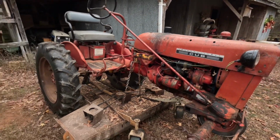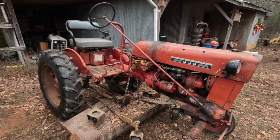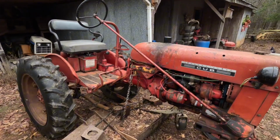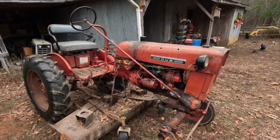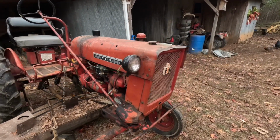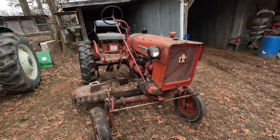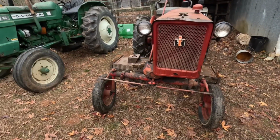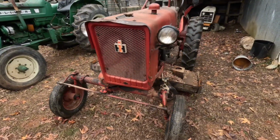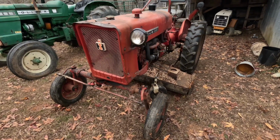The original plan was to go ahead and get the Oliver done, and then I'll focus on this tractor about painting and fixing anything major. But the more I've thought about it, I think I would rather get the Cub done and then focus on the Oliver, and then I can use what I learned from the Cub on the Oliver, because this tractor's probably going to be worked a little bit harder than that one. It's going to be used in the garden.